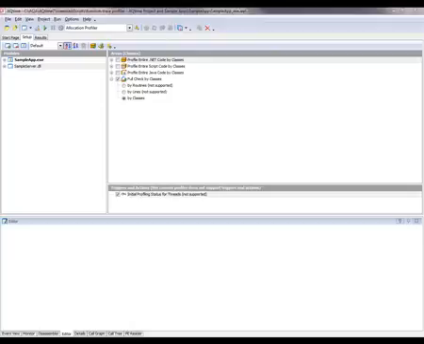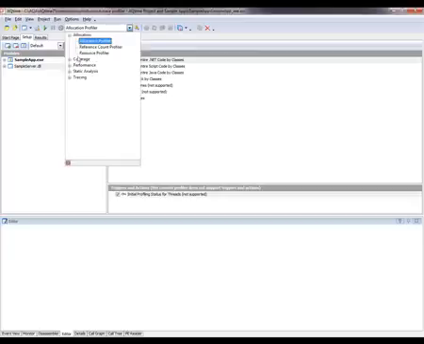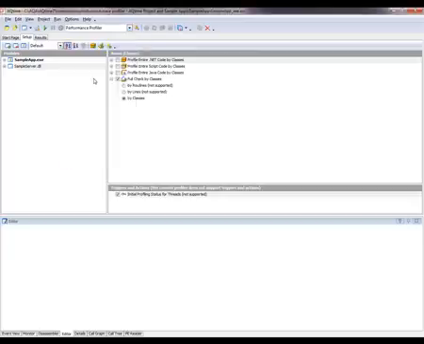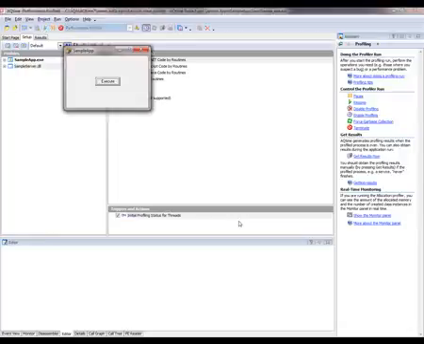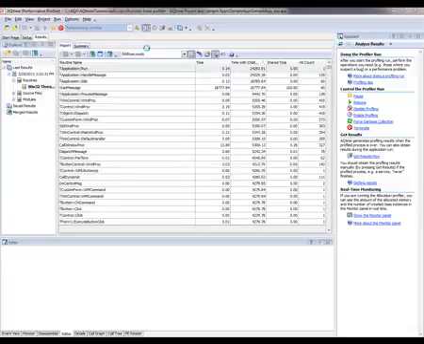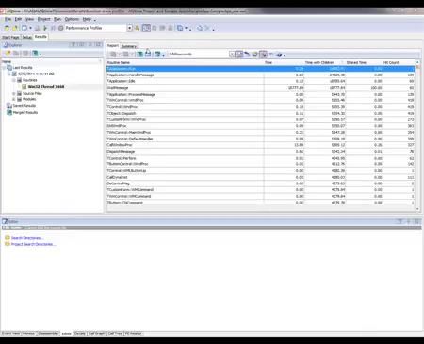So now to check the performance of our application, I'm going to profile it with the Performance Profiler. So I'm just going to come up here to the Profiler's toolbar, and I'm going to select Performance Profiler. And then I'll click the Run button to start the profiling process. So AQtime has launched my application, and now I'm going to click Execute. And what's happening is the application is connecting to the COM server behind the scenes and calling its functions. So now I'm going to close the application, and AQtime is going to generate some profiling results and display them here on this report panel.